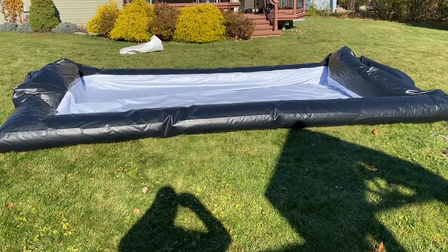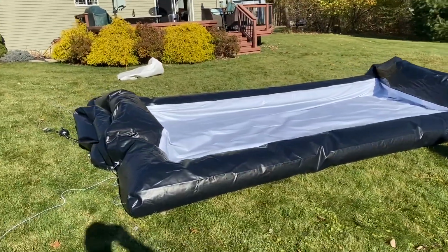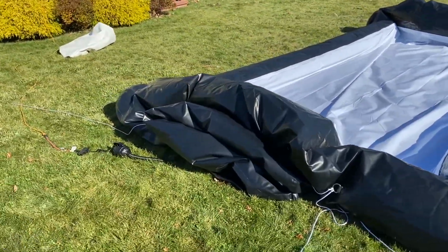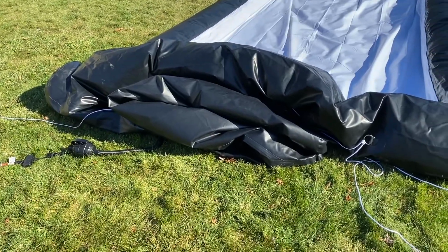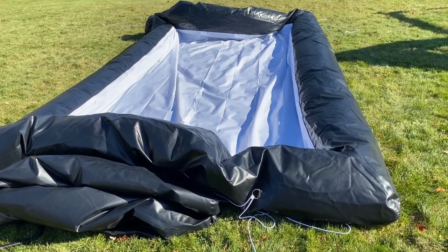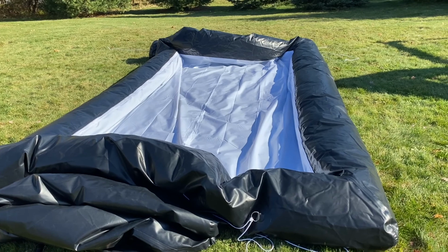At this point, we're about halfway through the deflation process. The pump is removing all the air. This pump is a 500 watt blower. And in no time it'll have all the air removed, and it'll make folding pretty simple.